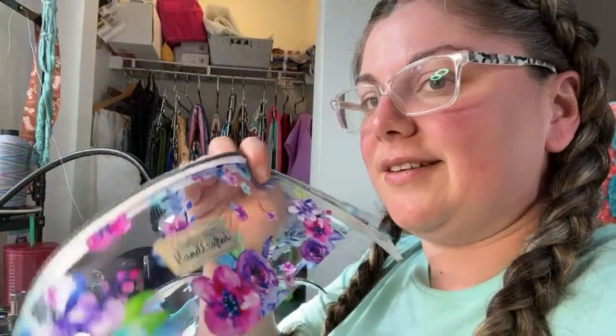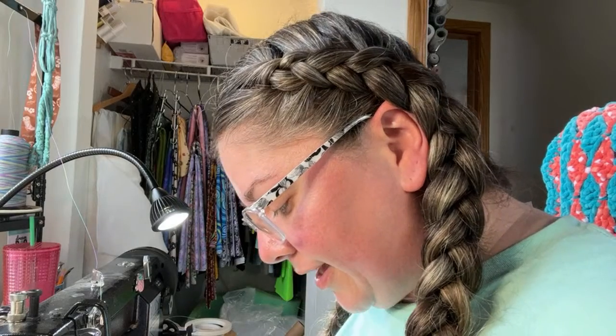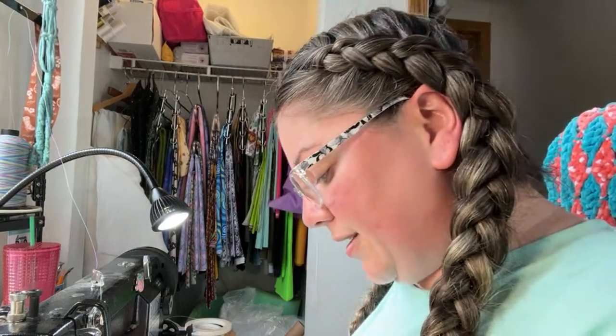Well, I faced the zipper, so I treated this as if there would be a lining piece. You put your zipper on the lining when you're doing the actual pattern. To start, you don't put it on. Yeah. Oh, yeah. Well, you're learning all the things not to do here today, everybody.